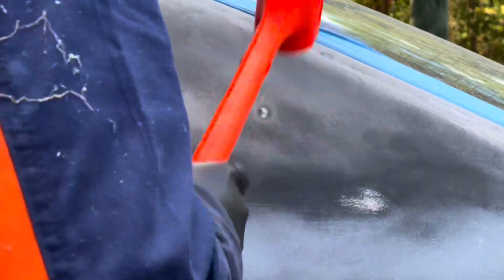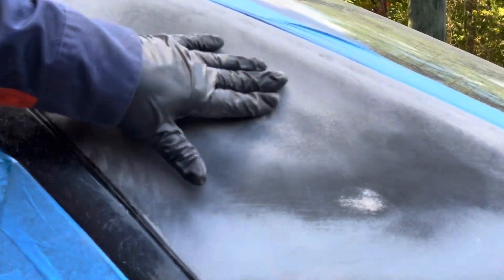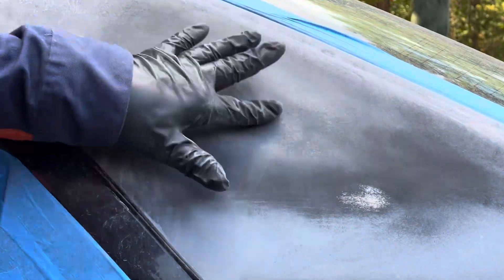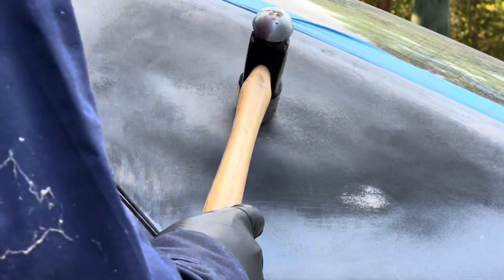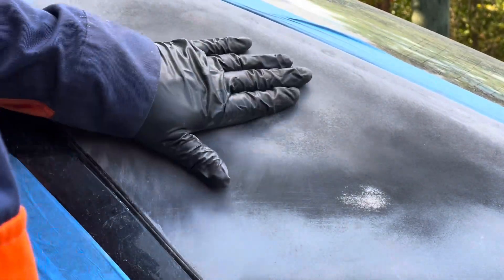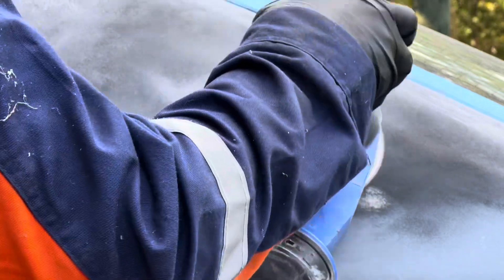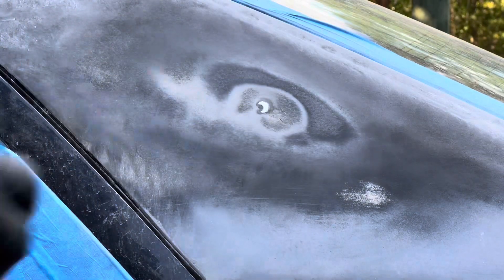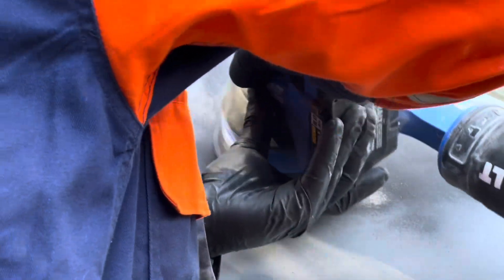Over here I realized this pointed area is just kind of sticking up, and I'm trying to knock it down. It wasn't as easy as it looks — even though it looks like it's just sheet metal, I had to use my metal hammer to knock it down and it still wasn't knocking down. The areas around it were knocking down but not that area itself. So I knocked it down enough, and now we have a deep spot there. Now I could finish sanding it to the metal so I could actually apply Bondo.